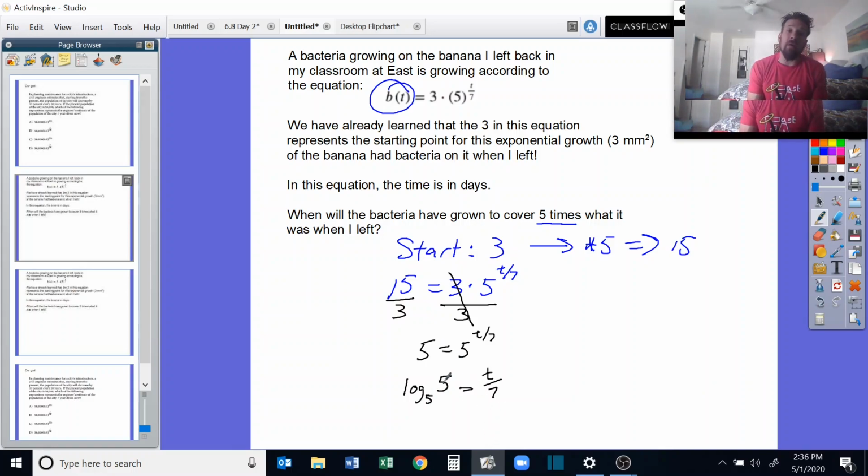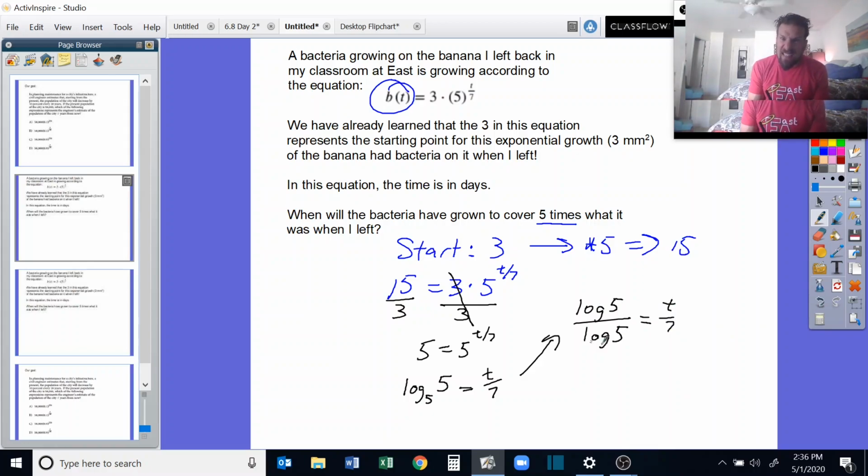Now, we know that a calculator can't calculate this because it's a base 5, and calculators that we have only have base 10. So I'm going to change this using change of base. Now, what we remember about change of base is that it changes this one logarithm into a fraction. And the top number, the number that's up high, goes on the top of that fraction. This base down here is down low, and it goes down low in my fraction. So I just changed this log base 5 into something that only uses logs with a base of 10.